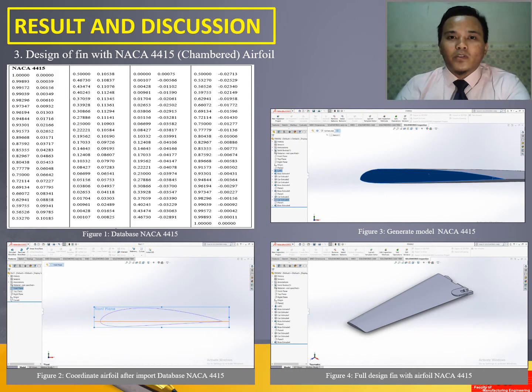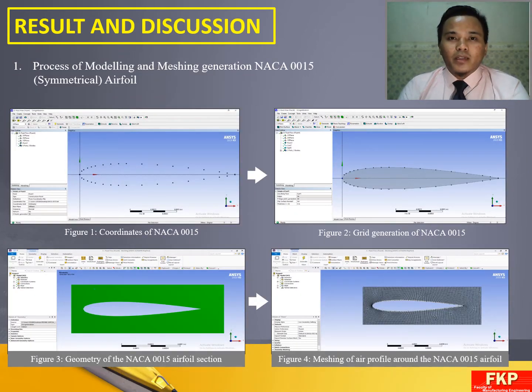Furthermore, this step also for creating the NACA 4415 airfoil model. The data of airfoil was taken from the NACA database. Table show the NACA database of NACA 4415 was located. Those coordinates of airfoil were saved in Excel file. Then the data of NACA 4415 profile were imported to the SolidWorks software and the model was generated. Detail of NACA 4415, max thickness 15% at 30.9% chord and max chamber 4% at 40.2% chord.